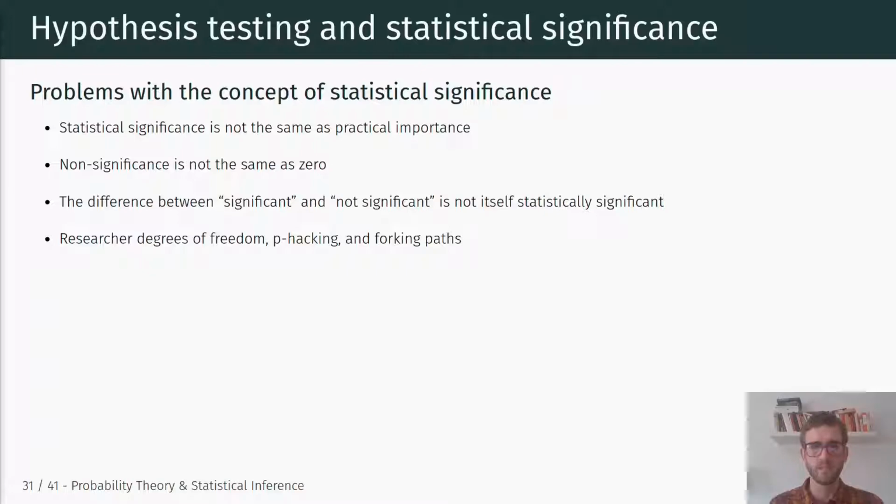Okay. Another problem that is at the center of the replication crisis in social science research and beyond is the issue of researcher degrees of freedom, p-hacking, and what is called the garden of forking paths. And what we mean by that is that if the only goal is to achieve statistical significance, we also have to recognize that especially in any type of data analysis, there are lots of different choices that can be made in terms of how we analyze the data, how we measure certain key concepts, how we operationalize measures that maybe contain multiple items, and so on.